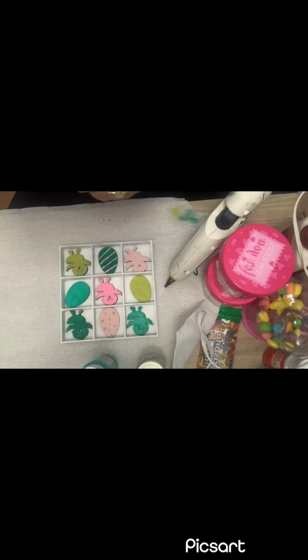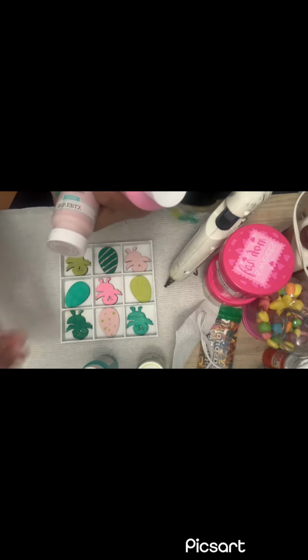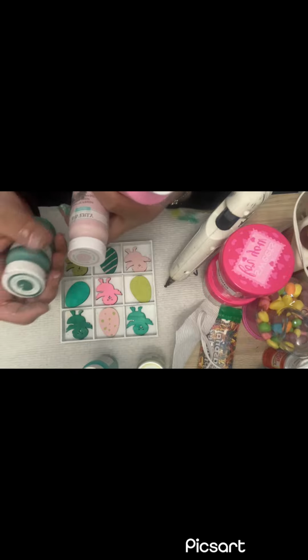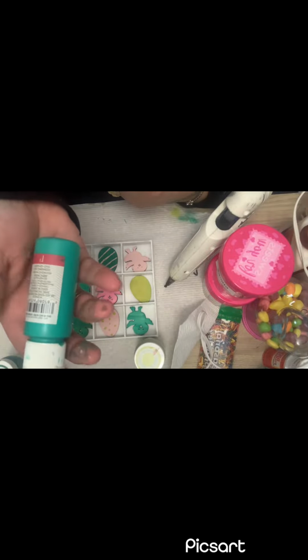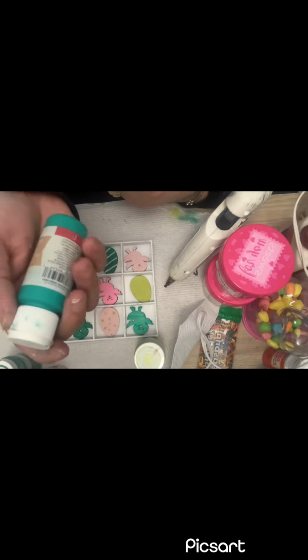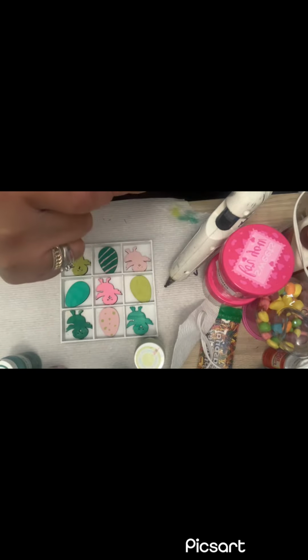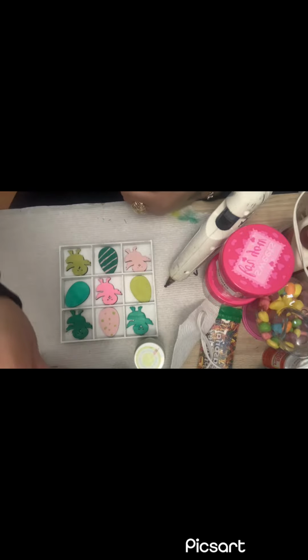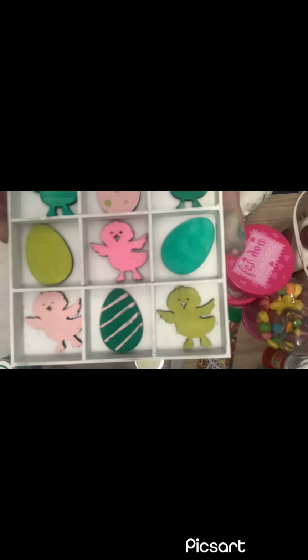Yes, it is. And these are all the paints that are necessary. You have this hot pink, the ballerina pink, chalk paint, plaid and chalk paint, celery green and chalk paint, this turquoise that's from the Dollar Spot in Target. This one's from Walmart and it's Apple Barrel, and I got it on sale. So here it is, the end of our little DIY.